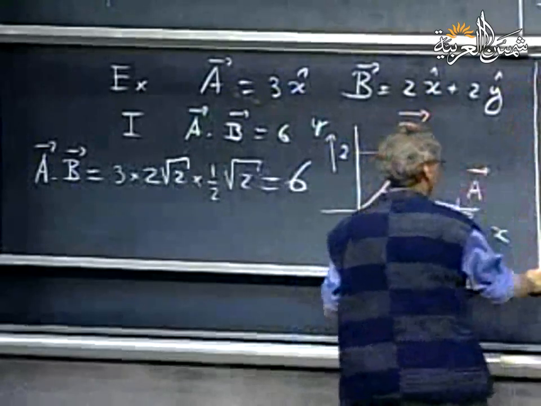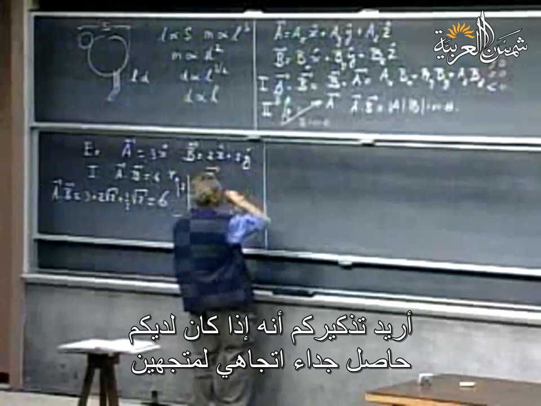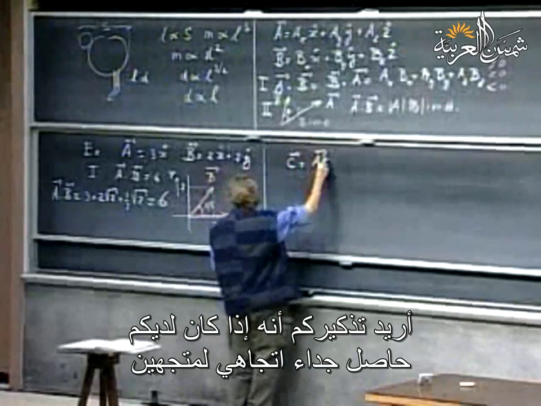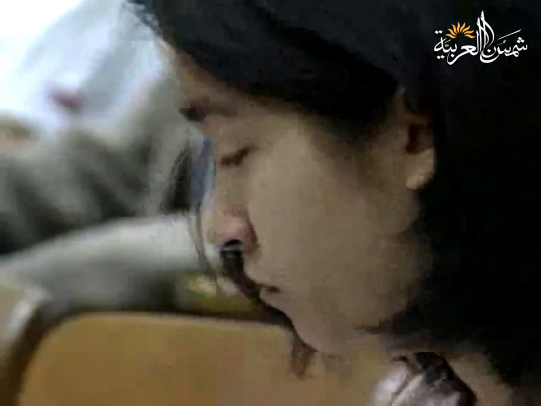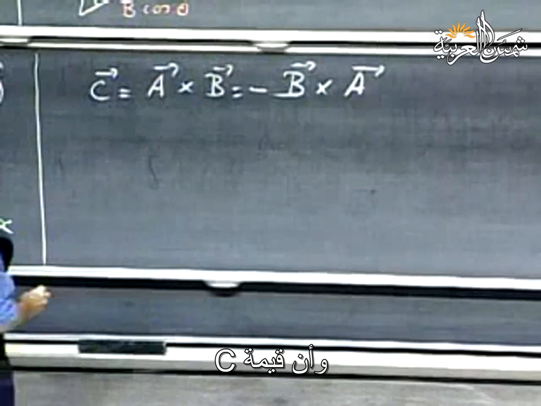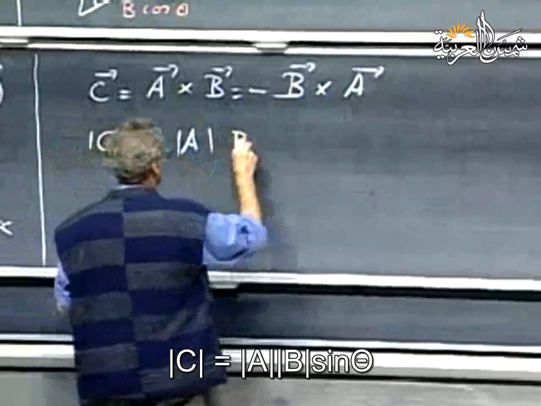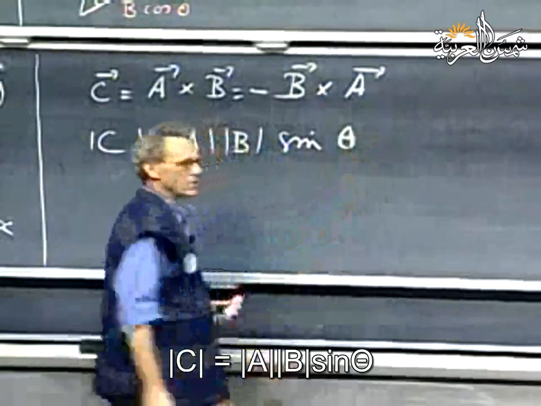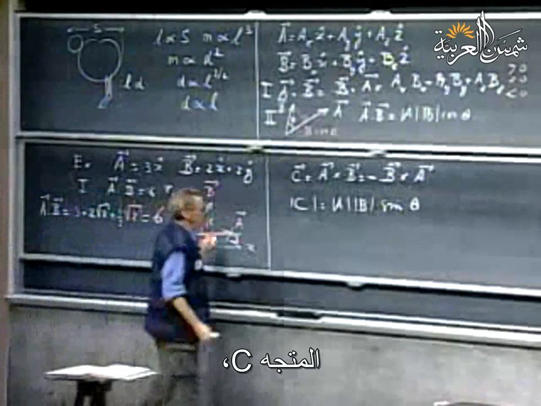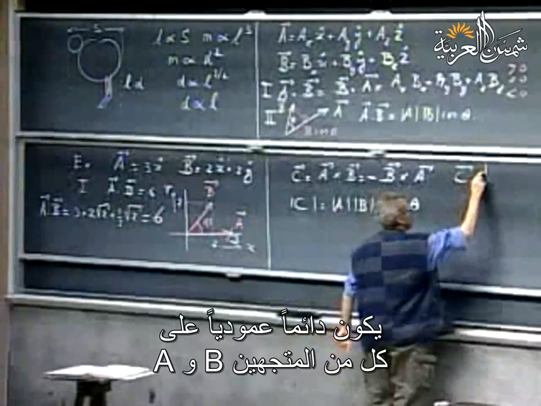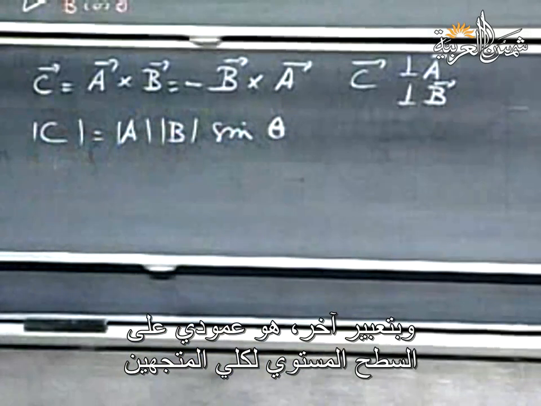On cross product, I don't want to go through the formalism of cross product the way we did that with the determinant. I just want to remind you that if you have a cross product of two vectors, that is minus B cross A, and that the magnitude of C is the length of A times the length of B times the sine of the angle between them. The vector C, the cross product, is always perpendicular to both A and perpendicular to B. In other words, it's perpendicular to the plane of the two vectors.